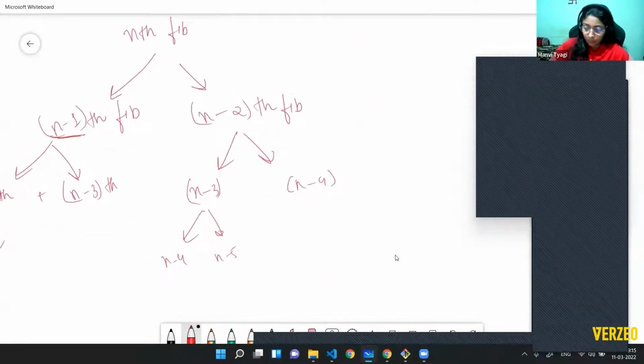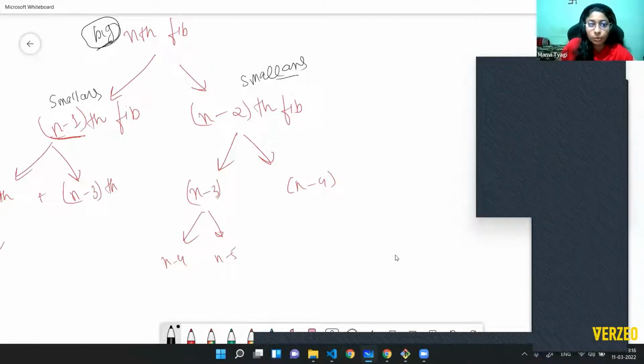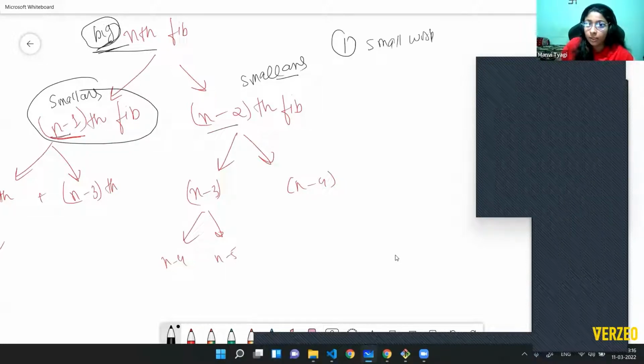Right. So now clearly we can see one thing: we have already found the first step of the problem. The first step was to find the smaller problem. This is the big problem, and to solve this big problem, we need to find these small answers. The smaller problem that we need to solve is finding the (n minus 1)th and (n minus 2)th Fibonacci numbers. So the first step is done. And what is that step? That f of n will be equal to f of n minus 1 plus f of n minus 2. What do I need to do? I need an addition operation here.